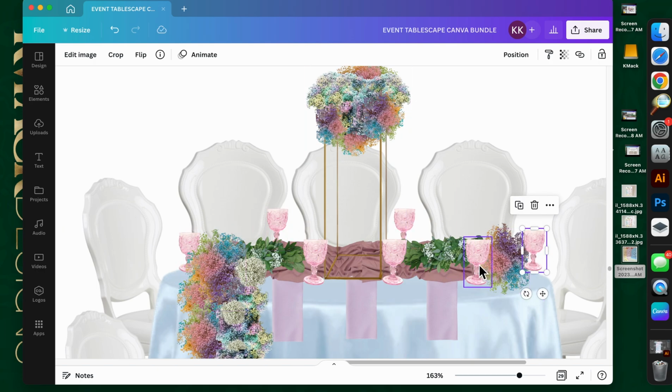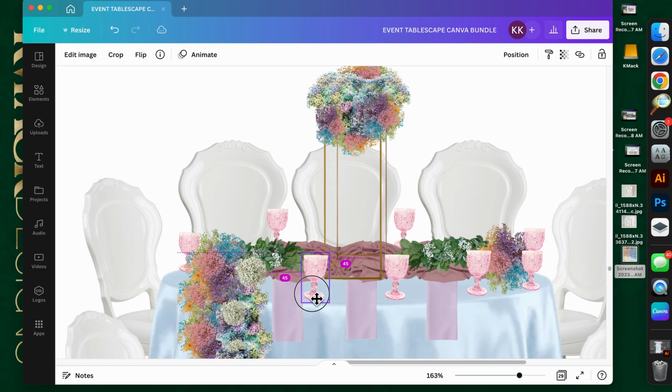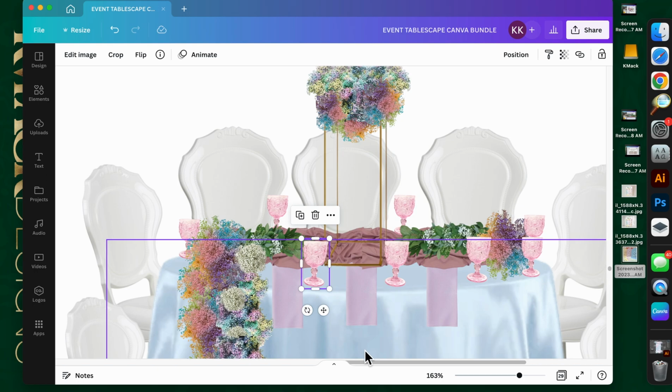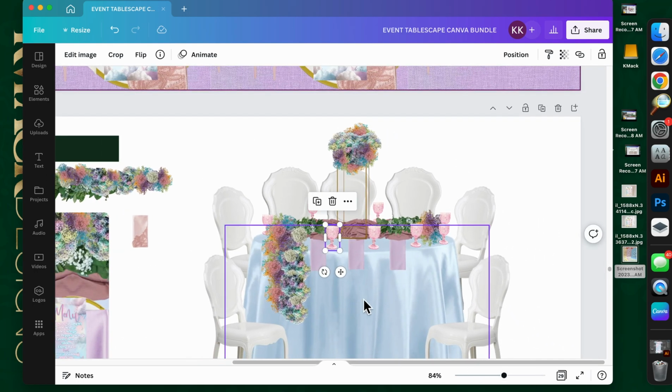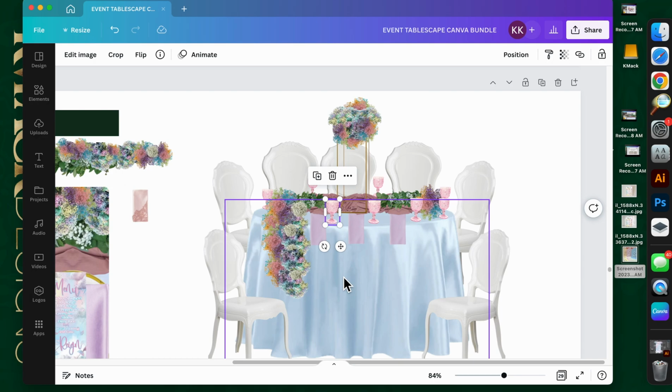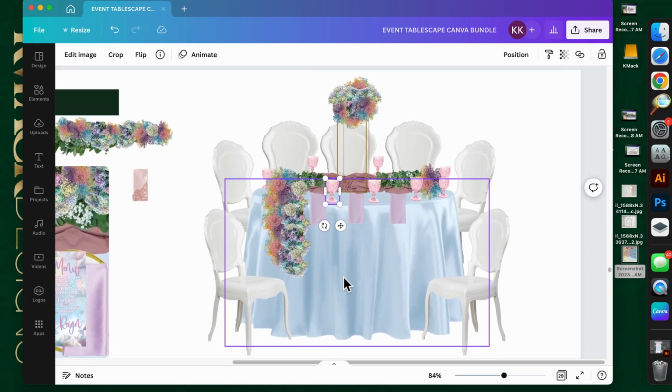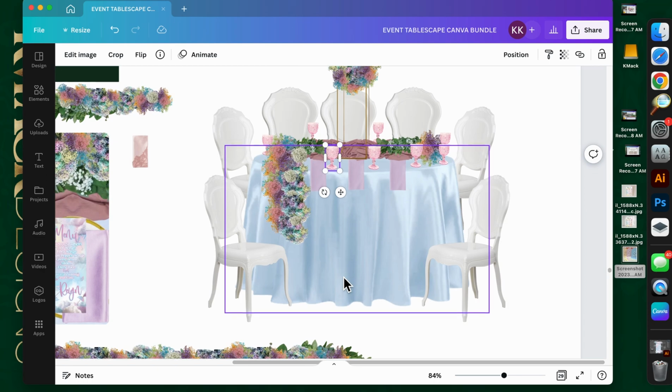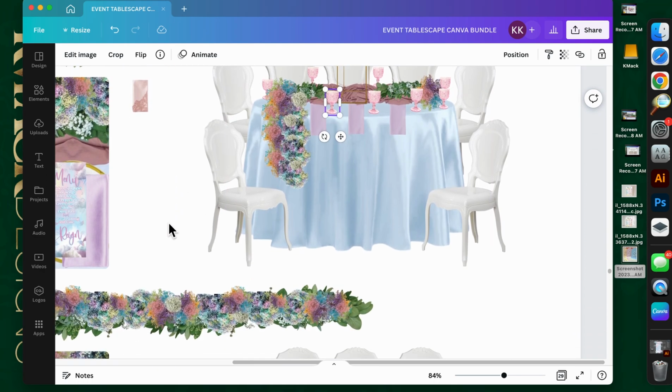Two, four. Okay, I'm going to add one right in front of it. Move these down. Okay, 2, 4, 6, 8. Perfect. So now we have the drinks, the cutlery, and we're going to do the same for the other table.